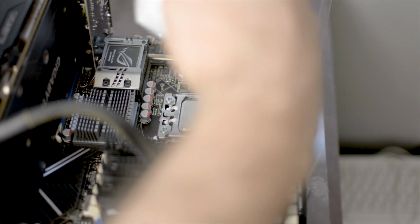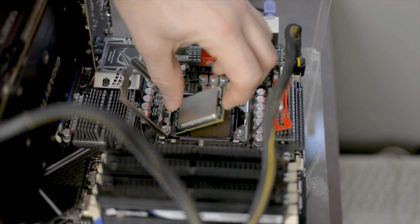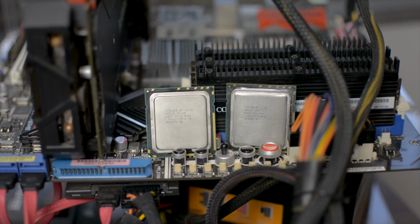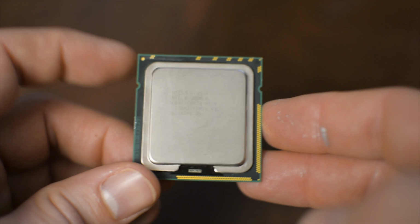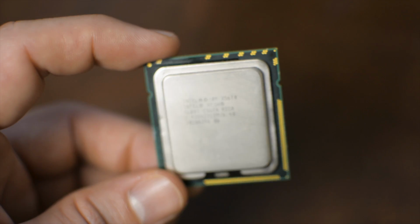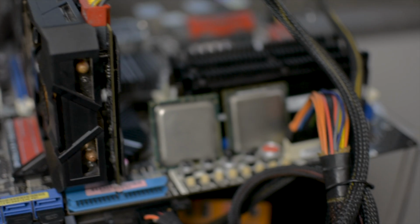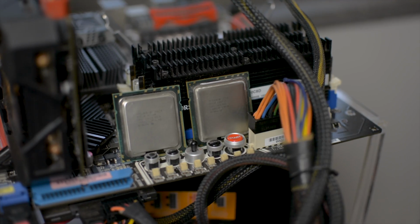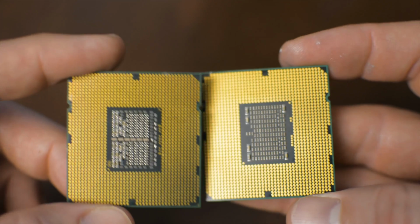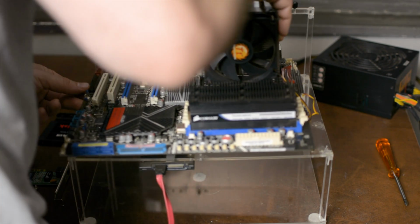Now looking at the other CPU, the Xeon x5670, it was released in March of 2010 for a recommended price of $1,443. I know that sounds like a lot, but now, roughly 10 years later, both of these CPUs cost next to nothing, so the price is mostly a fun fact. Xeon CPUs were mostly sold to be used in enterprise servers, so us gamers weren't really their target demographic for the CPU. The Westmere CPU in question has 6 cores and 12 threads at a base clock of 2.93 GHz, and a turbo boost up to 3.33. The CPU also has more cache than the i7-920 with 12 MB total.